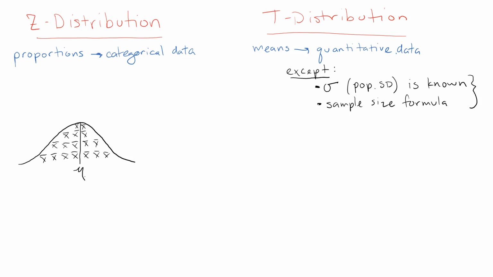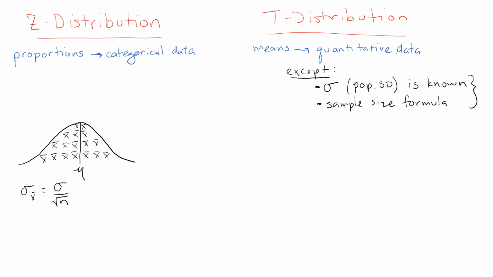And that is our central limit theorem, that the distribution of x bars, or of sample means, is normally distributed, centered around our population mean. Not only that, but we actually know the standard deviation. So we can find also that the standard deviation of these x bars could be calculated by taking the population standard deviation divided by the square root of our sample size, n.